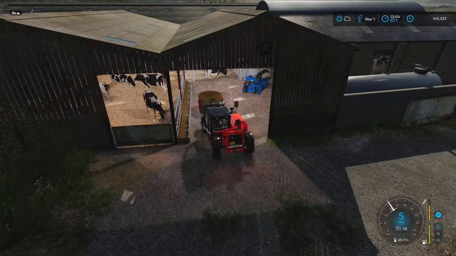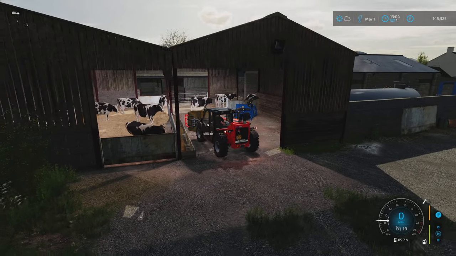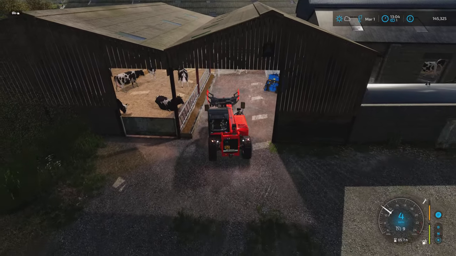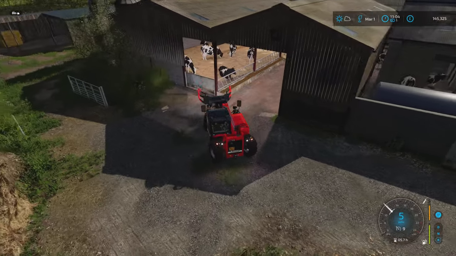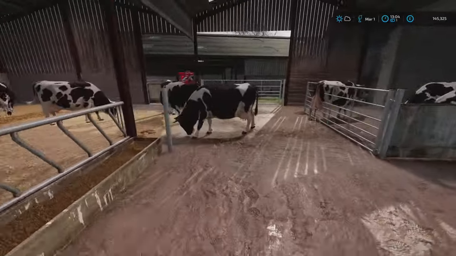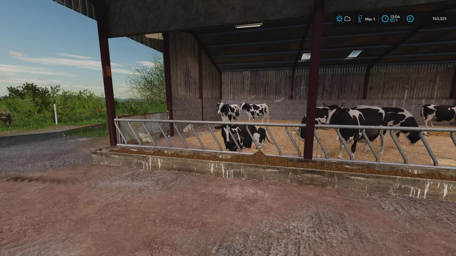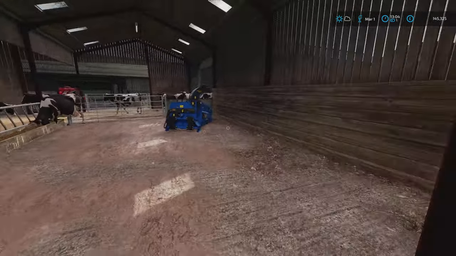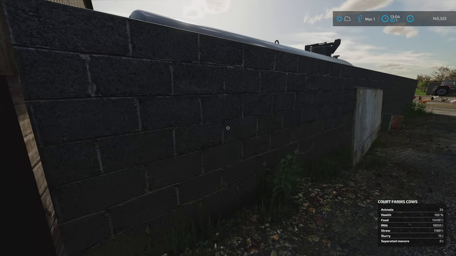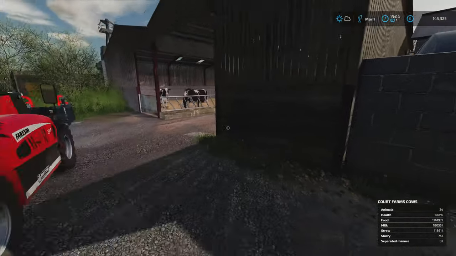You've got enough eggs then, haven't you? Oh no, the gate's open. How long has that been open for? I'm a bad farmer. Close the gate. They're all very happy in here. We've got a lot of milk. I say a lot of milk. How much we got? 18,055 litres of milk. That's not bad.